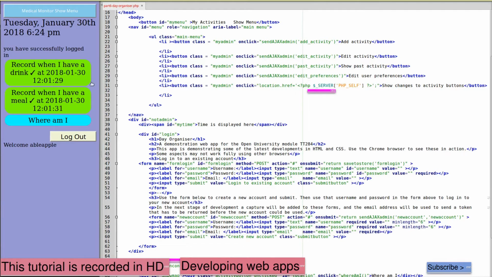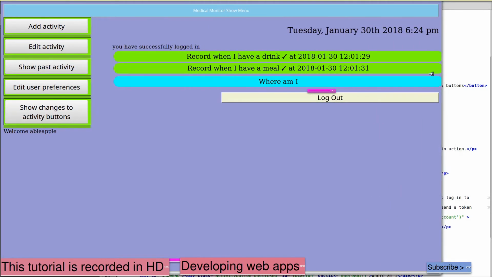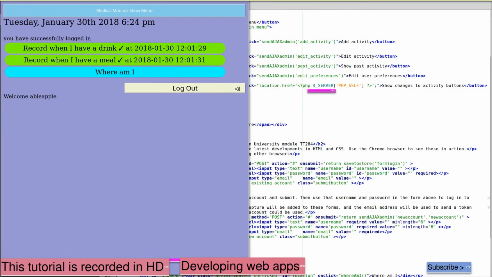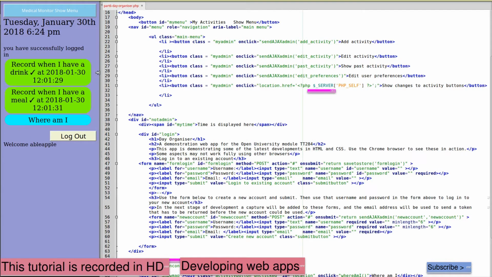We can see the responsive design of the menus by making the web page wider. And as we saw in the exercises on creating responsive menus, this is controlled by CSS from the style sheet.